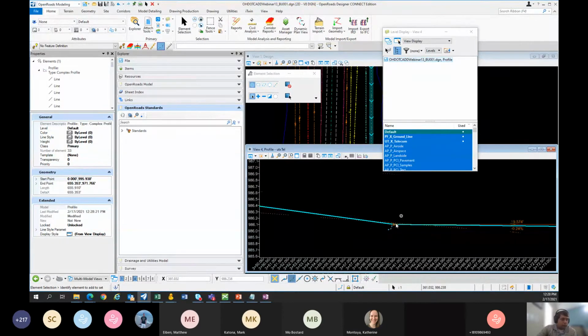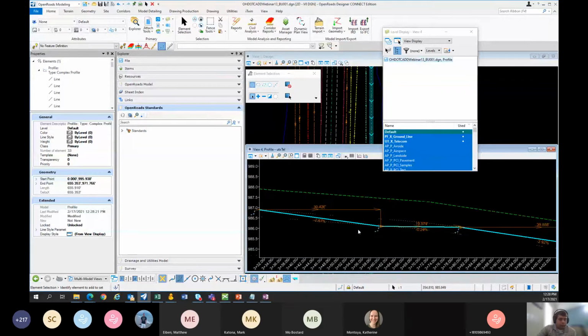civil AccuDraw with this. If I turn on my civil AccuDraw, the one thing to note here is that the civil AccuDraw is on this utility, which has its own stationing. So the stationing here doesn't necessarily match your centerline stationing, which I need to add that reference.